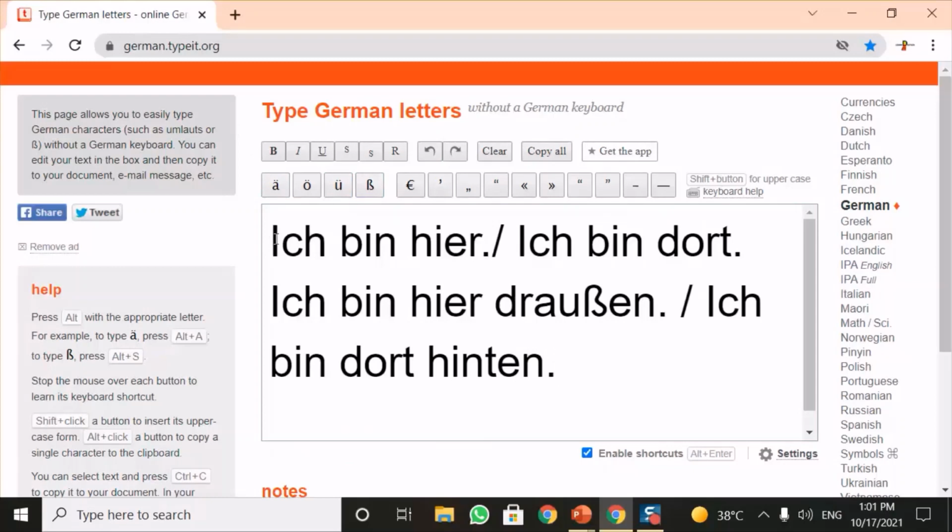So in the first pair of sentences, I have used just one locative adverb. Ich bin hier, ich bin dort. I am here, I am there. But when using two locative adverbs, ich bin hier draußen, ich bin dort hinten. So I am there behind.